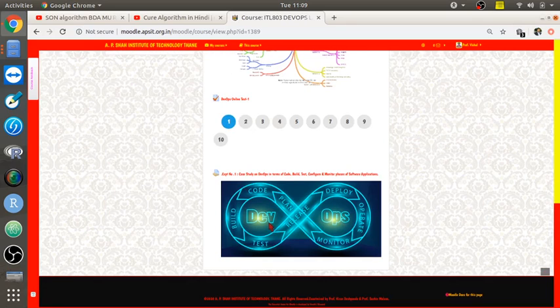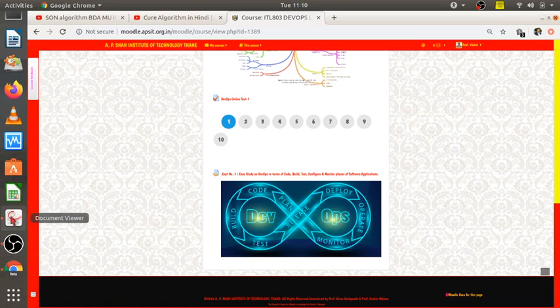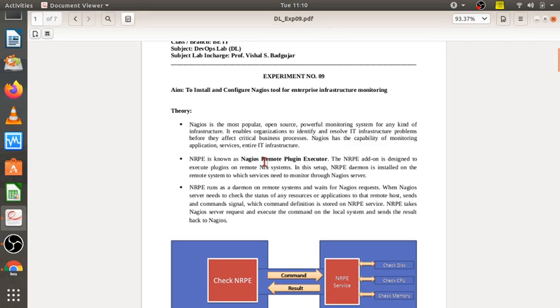So in this life cycle you already studied the different phases or the different models, right? In that, the last phase is monitoring, right? So whenever you have any type of infrastructure and you need to check whether that particular infrastructure has any flaws, the current situation of the computing power of that particular system or node, you can monitor that with the help of this particular tool called the Nagios tool, right?